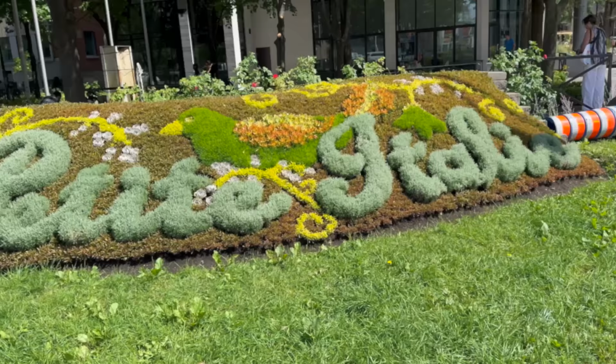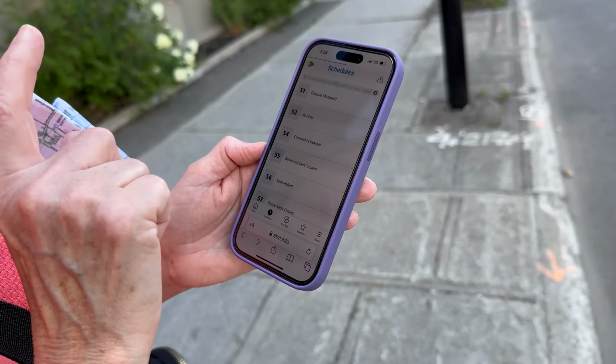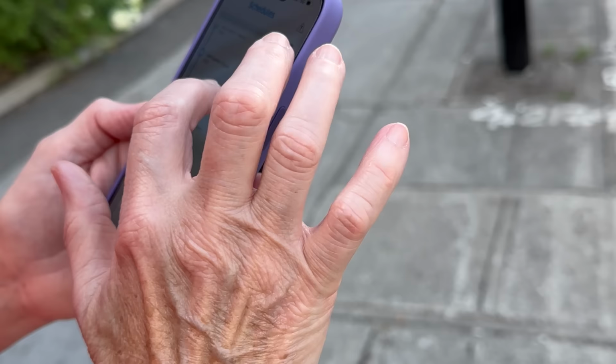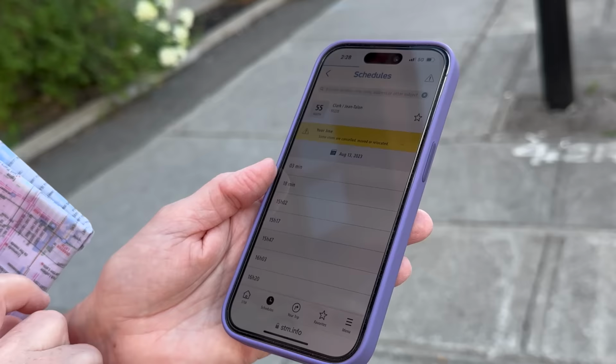So I literally just Googled bus Montreal, and it takes me to the main page. And the gal at the tourist information kept telling us we just wanted to be on bus 55, whether that's going north or south. Click on there, and this is where you would pick north or south. So now we're going south. And then we just got to the stop that is Clark and Jean Talon, if I'm saying that right. So then it says your bus is about 3 minutes away if it's on time, of course. And there's our sign.